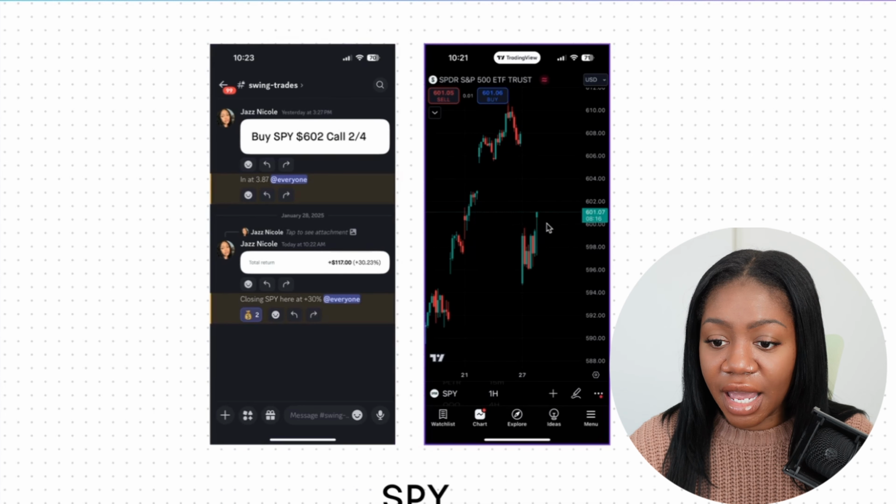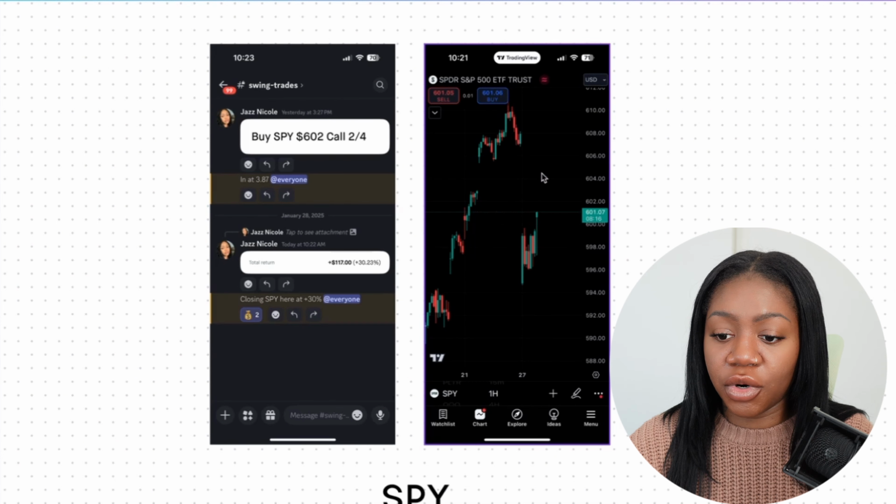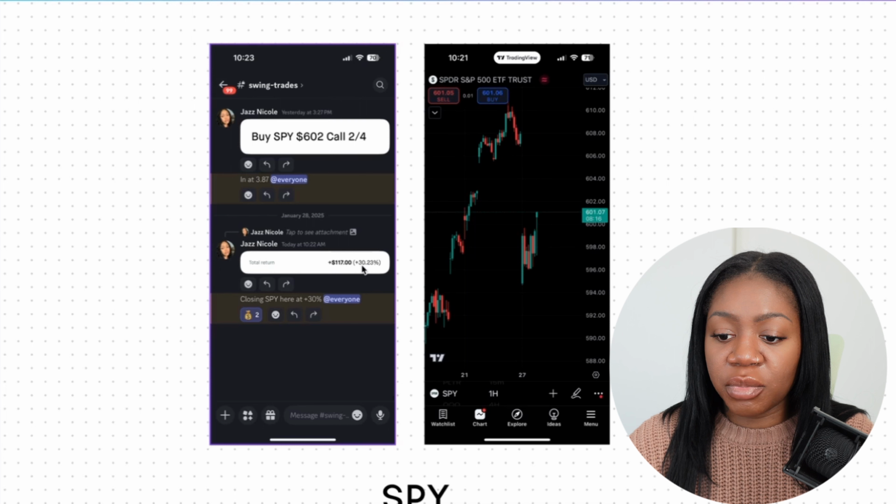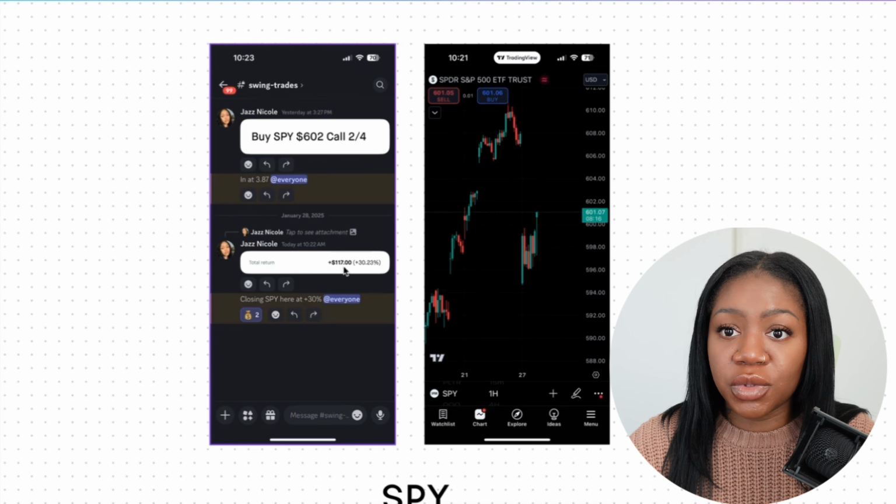So the next day we started closing that gap. This candle went crazy that morning. And so once I started seeing that, I started monitoring my profit. And then once I hit 30% return, I decided to close it. So I closed out at 30%, which was $117, and this was just an overnight hold.